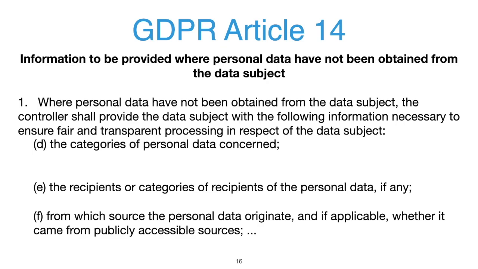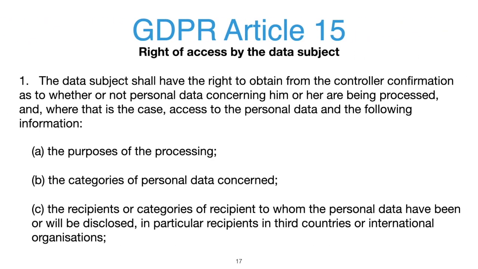Now, Article 15 deals with the right of access by the data subject to the data. So if you're processing data on someone, that someone has the right to know what data you're processing. And of course, the first thing they need to know is, are you processing data about them at all? So Article 15.1 states that the data subject shall have the right to obtain from the controller confirmation as to whether or not personal data concerning him or her are being processed. So the first question is, are you processing information about me?